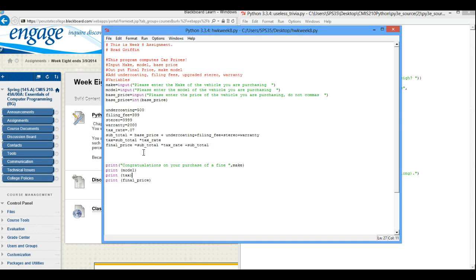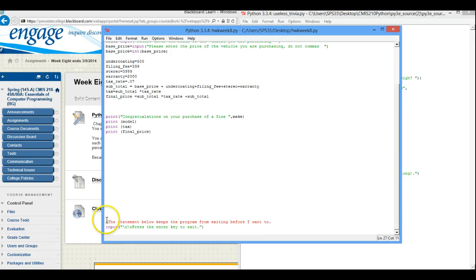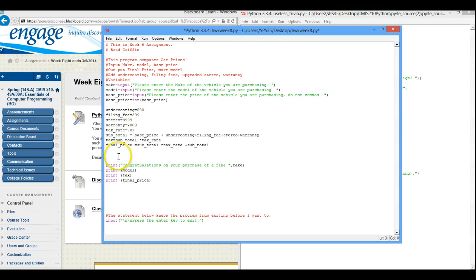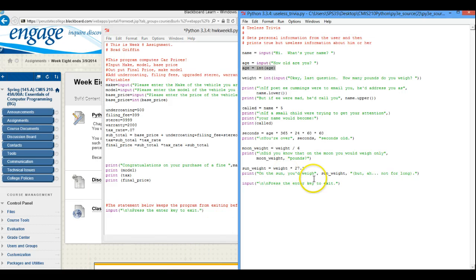So you can make these very, very interesting. And then notice this last piece we almost always put down at the end of the program. So right now it's way, way down there. This nearly useless trivia game, we could run it.